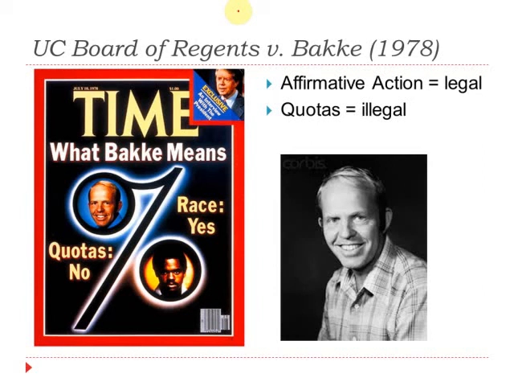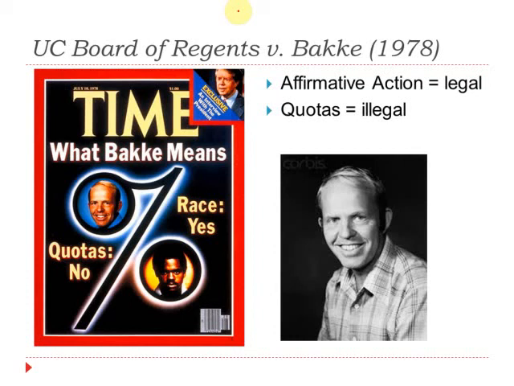Let me explain what this means. If you have applicants that are applying to your school, they're saying that race can be one factor, but it cannot be the factor. So race can be one factor, but it may not be the factor for admission. So if you're looking at two applicants, white applicant and black applicant, you can say, well, the white applicant has slightly better scores, but I feel like this black applicant will provide a different perspective to the school, and I think their grades are still good, but they'll have something more to add to the community at large. Or if they're equal, and all things equal, you say, well, we should take the black applicant because they'll add more diversity, they'll add more of a perspective to the school.